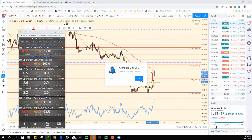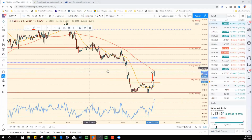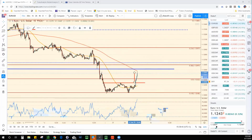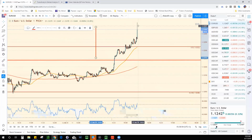Cable just broke 126. Getting a negative 4-hour candle on, well, it's not closed yet, but US dollar yen. All right, so we'll be careful. Remember, we had just had a double bottom completion. I just actually sold some euro at 46. I'm going to try to cover it below 40. I personally just shorted it. So I sold 46. I'm going to see if I can cover it down here.